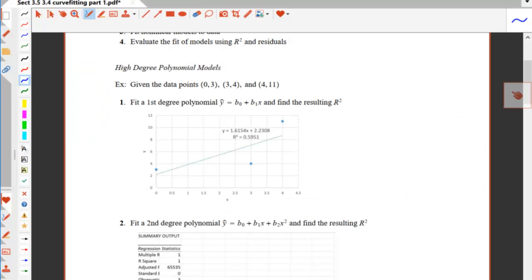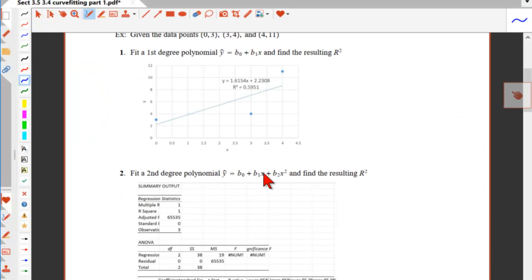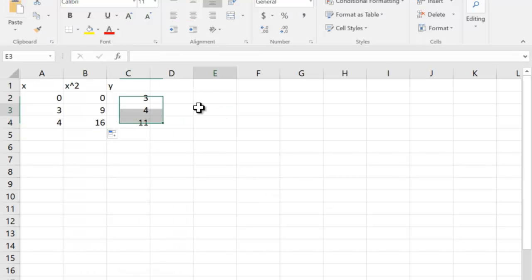Well, I could flip back to the data worksheet for a moment. Now I'm really asking Excel to do a linear regression model. My 2 independent variables are x and x squared. It's true that these are related, but Excel doesn't have to know that. It just thinks it's getting 2 independent variables and it's supposed to fit a linear model to them. So let's ask it to do that.